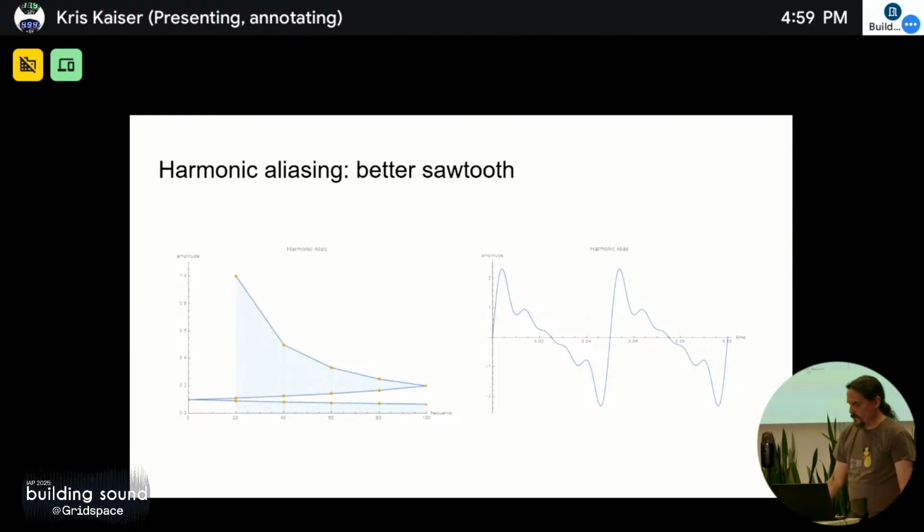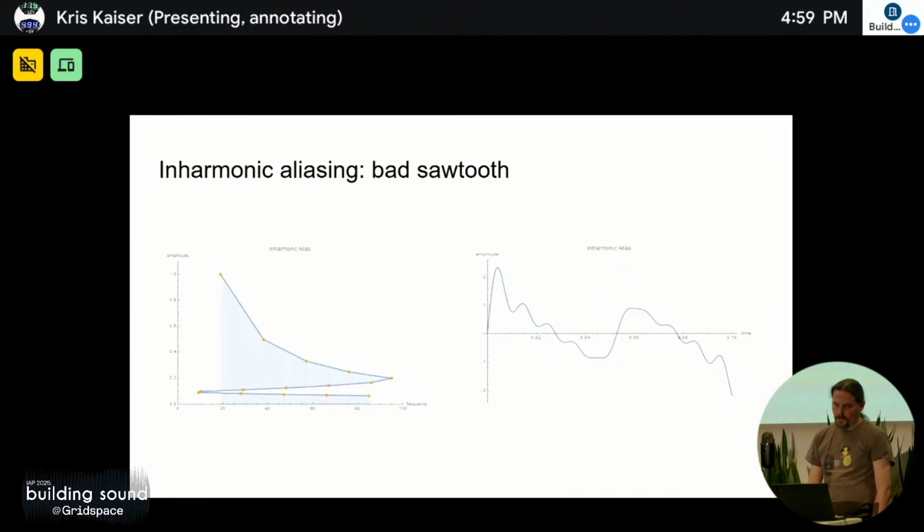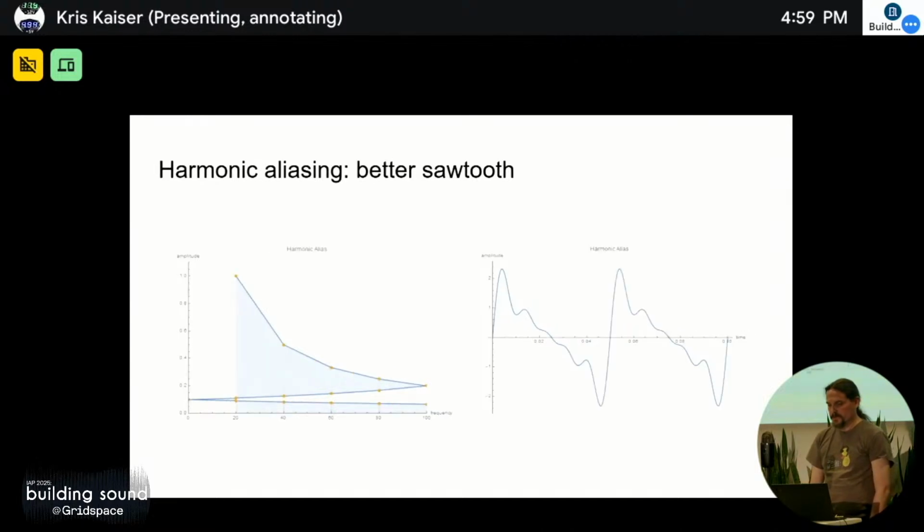In the previous one, there's a whole lot of inharmonic noise. Those harmonics will not meld with the fundamental frequency to give a pitch. However, with this one, all of the aliasing, which would have been inharmonic noise, aligns, and it sounds great. It doesn't give you the exact waveform, but it still keeps it very musical.